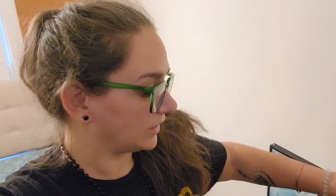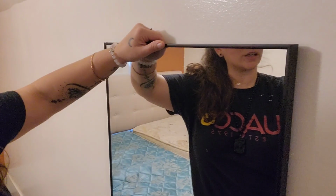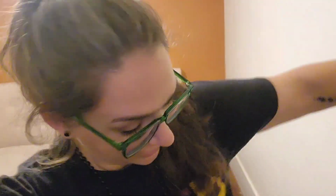So I'm probably gonna hang it, because even though Ella is just about the same height as me, if I put this up just where the thing is, it's still like with me here, it's cutting off the top half of my face. So we've got a couple more inches there, so I think we're actually gonna hang it. That way it feels like a real full length mirror. Cause you know, teenage girls, we gotta look at ourselves. So we're gonna do that.